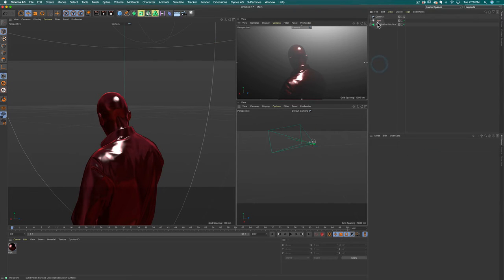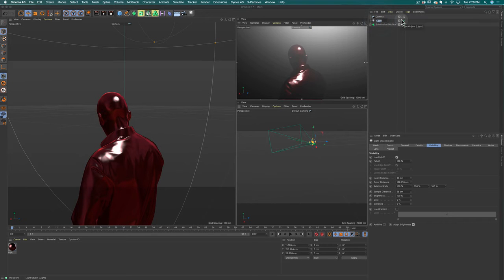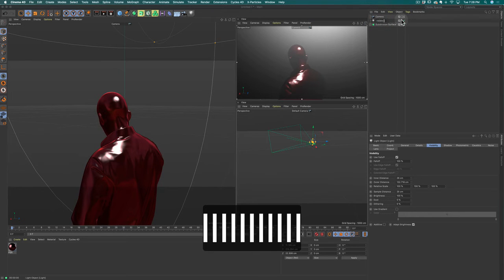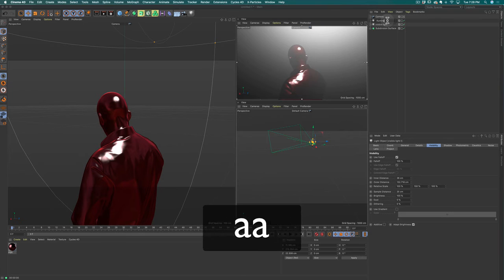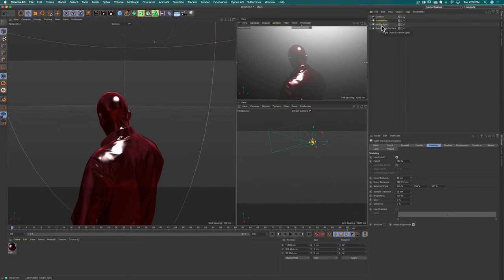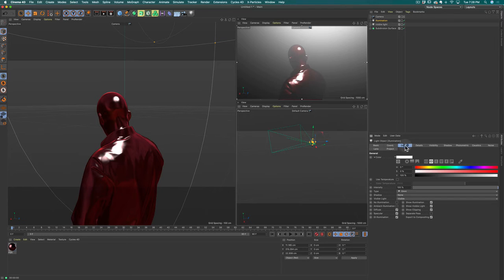So I'm actually going to do that. I'm going to go ahead and double click on this guy, and I'm going to call him visible light. And I'm going to Command C and Command V and duplicate them. And this one is just going to be called illumination, and you call it whatever you want to call it. In this light I'm going to go to general and I'm going to say visible none. In this light I'm going to go to the general settings and I'm going to check this button that says no illumination.